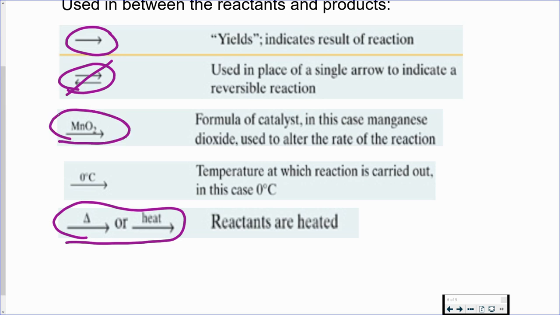And then there is one that's considered a catalyst. Where you see MnO2, or in yours where it says cat, what you would write above the arrow is whatever element or compound it is. The reaction is completed in the presence of it. The catalyst doesn't do anything inside of the reaction. All it does is lower the required energy in order to cause the reaction to occur.